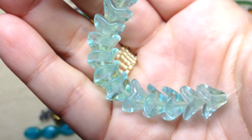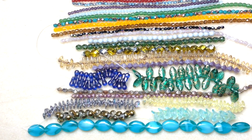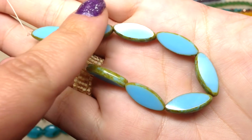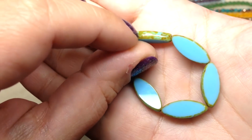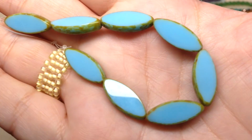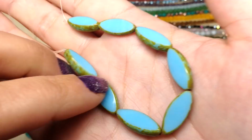They are gorgeous. Okay, and the last item that is listed is a 6x14 Czech glass table cut paddle bead, which again, love these colors, green and blue. And the table cut just means it's completely flat on the top and bottom, and then the sides have this gorgeous travertine finish. It's kind of like stone, but they're still smooth. So pretty. I'm drawn to table cut beads.